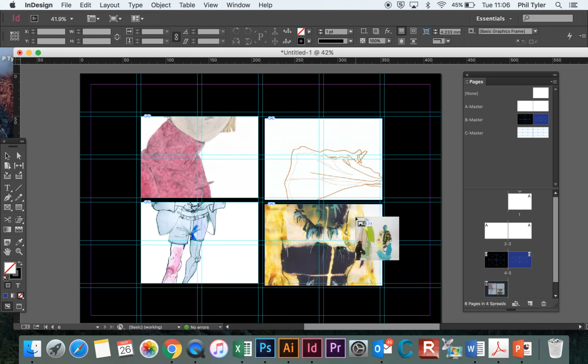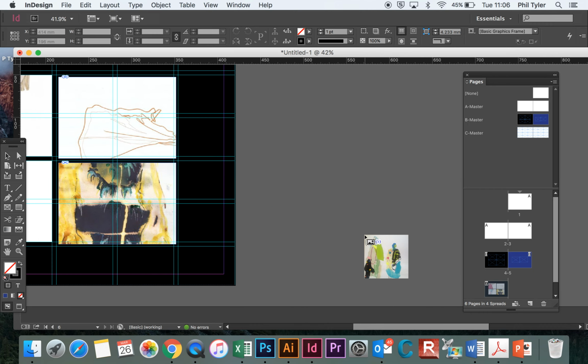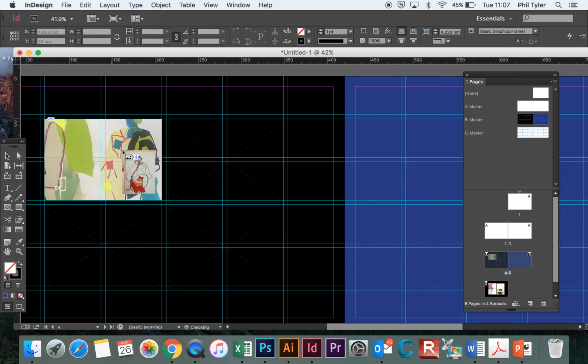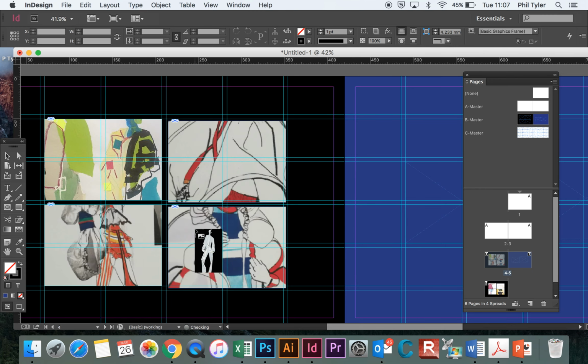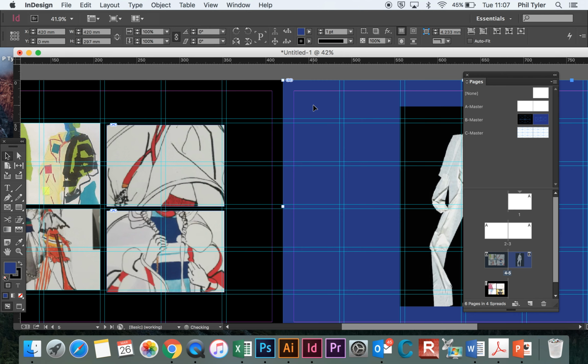If I go to my next page, you can see I've got 5 pictures left. I can place those into there. If I didn't click in the picture box and just clicked, then that's going to go in full size.